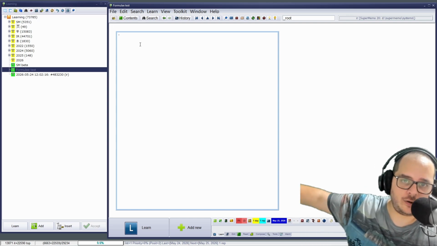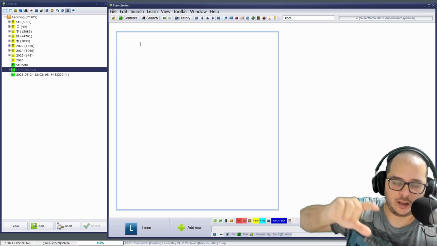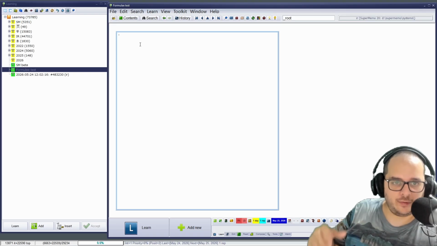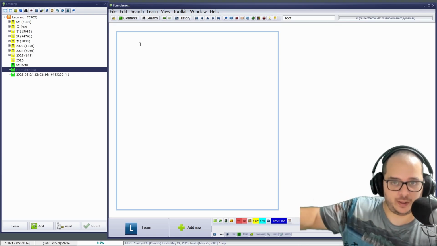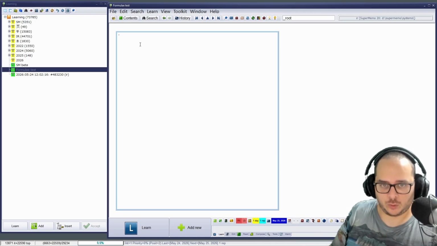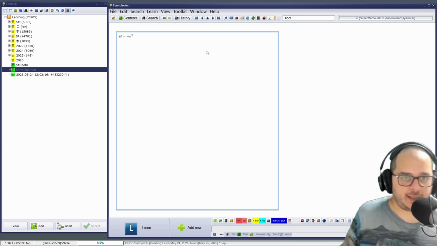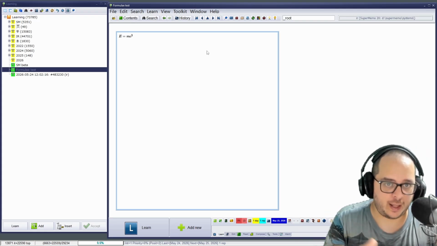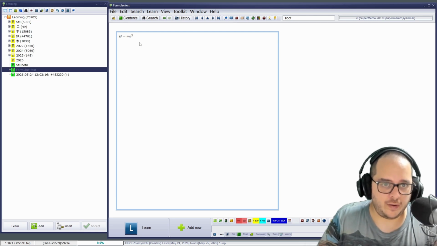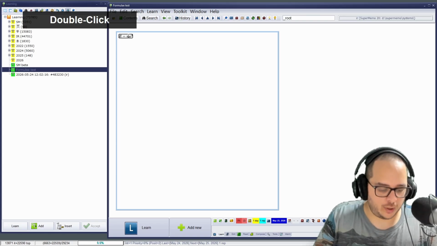This will increase the volume a lot, because for only a few characters, E equals MC squared, I have a ton of characters. And for every single element, I will have this repeated. So if I have 1,000 elements with Formulae, this will be added 1,000 times. Okay, no worries. Just to let you know that if you do it the first day, that might happen. No worries. Then you have this: hey, if I have that, do you see I don't have any feedback on what I have selected?